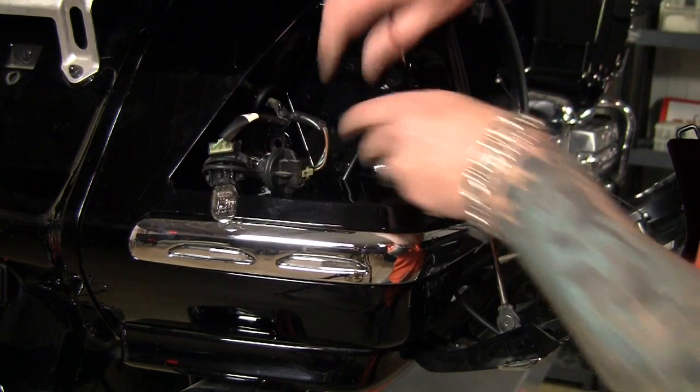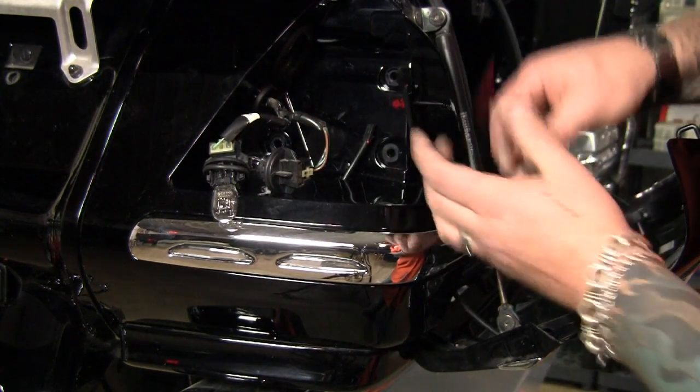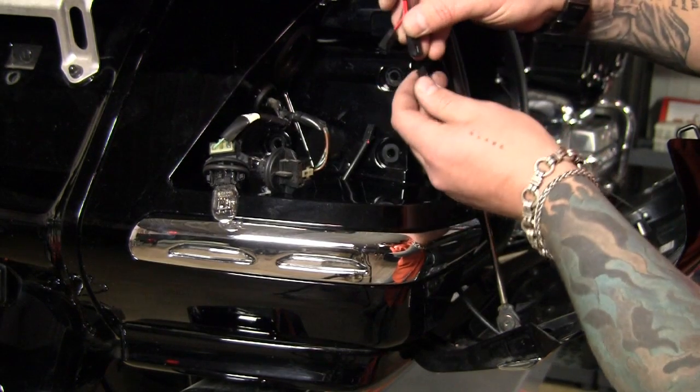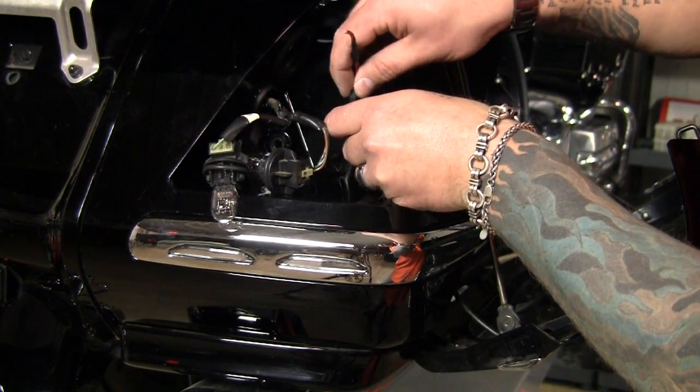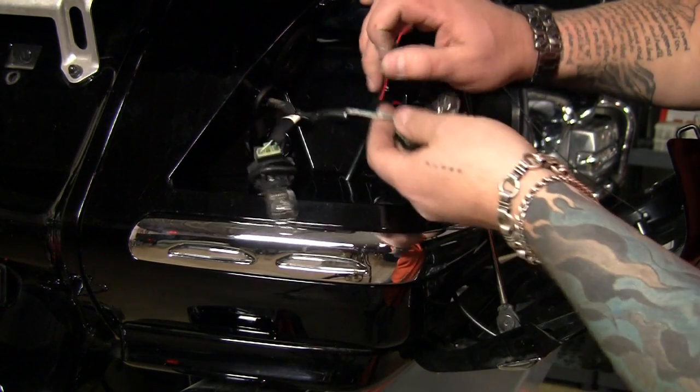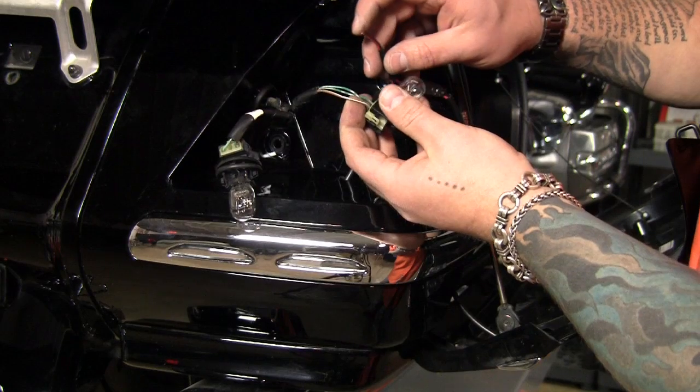Okay, now that we have the wires from both the corner and the door trim, Kuryakyn provided this nice Y adapter. We can plug both these lights in. However, we need to splice in the other ends into the taillight wires. And we're going to find the green and the brown with a white stripe. That'll give us running and brake functions.